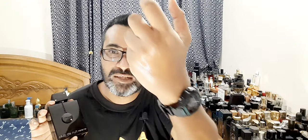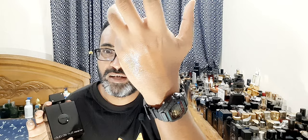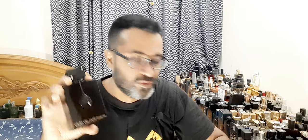Very excited to review this. The sprayers are very, very good — they did improve the sprayers. When I spray this, it comes out in liquid form. Let it settle down, let it dry a little bit, then I'll talk about it. Price-point wise, I think it's very fairly priced — maybe $55 in some countries. Still, for 150ml that's good pricing. The atomizer is good. The bottle — some people like it, some don't.